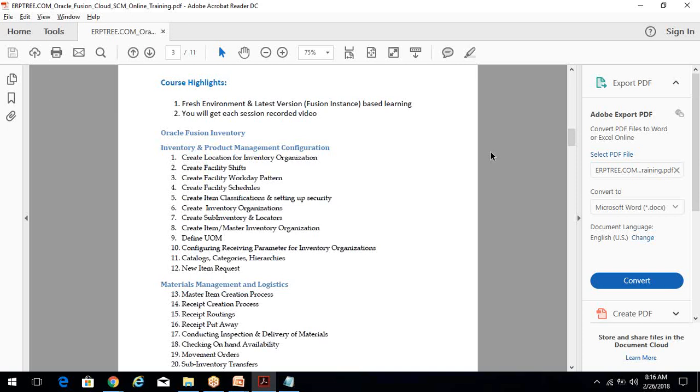Only thing is it's not proven, so we will be the first guys to implement supply OM and inventories and all these things. Looks like, right? Order to cash, procure to. No, can you come again? Only thing, it's a bit new in supply chain, especially order to cash flow. So there won't be too many documents on it or too much research on it. So we will be the first guys.